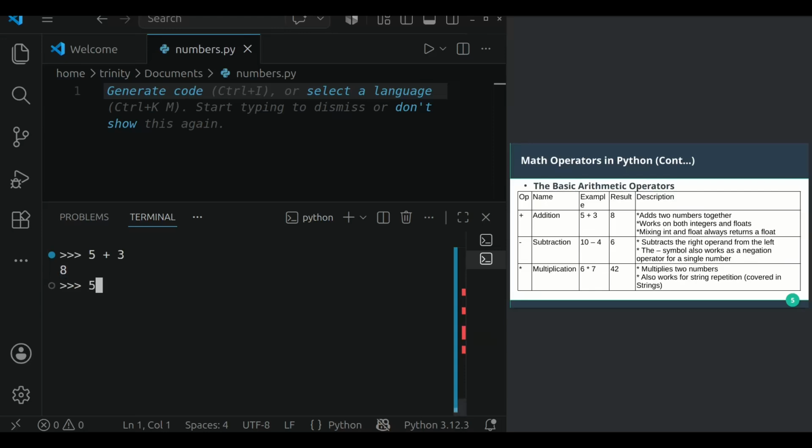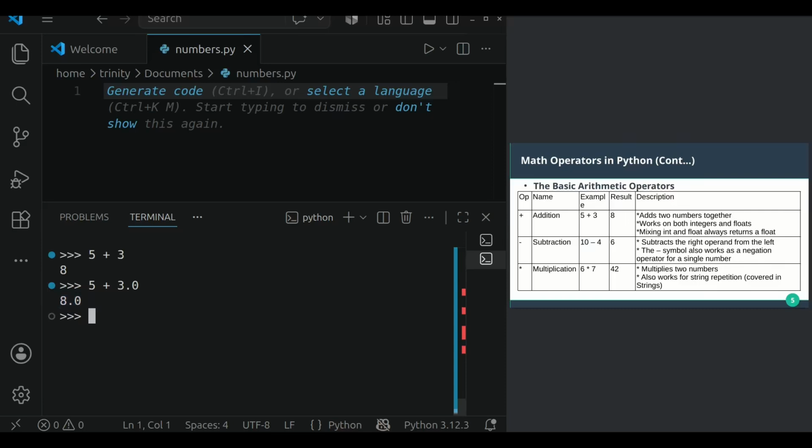Now when I type in the expression 5 plus 3.0, I have my result this time around in float, which is 8.0. That is because I am adding an integer and a floating point value, which gives me my result as a float value. So you need to know this, that anytime you're carrying out an operation with two different data types, an integer and a float, the result is always going to be a float.